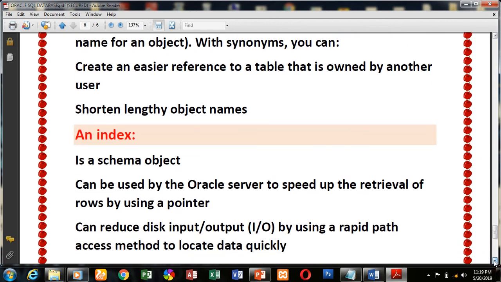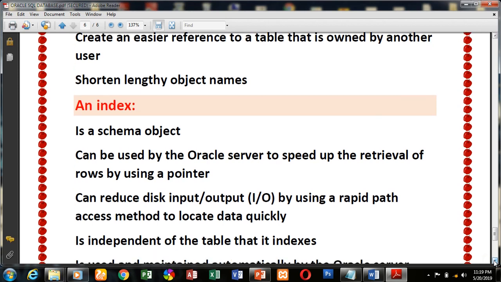Now an index is a schema object. Now what is a schema? If you are in an Oracle database, a schema is a logical collection of database objects. An index is used to speed up the retrieval of rows, or to speed up the performance of your system.